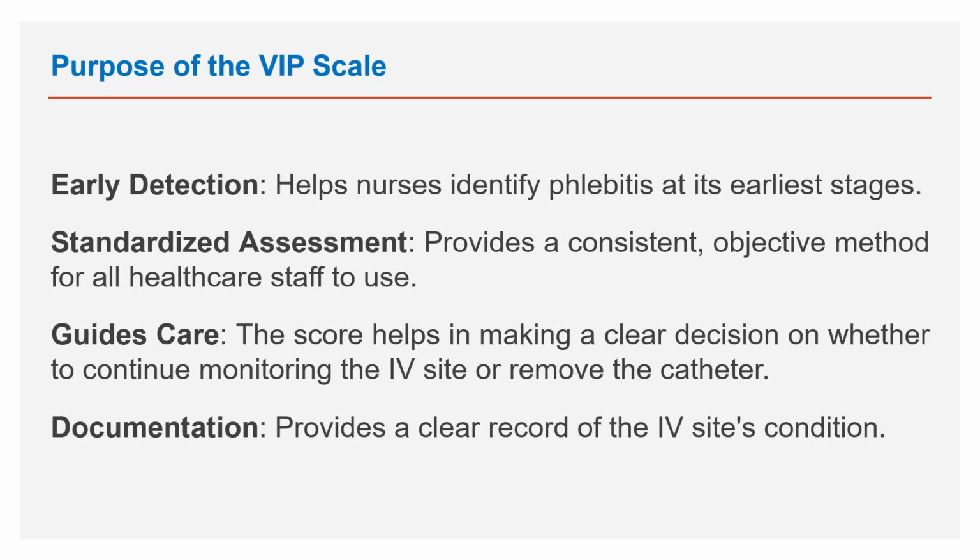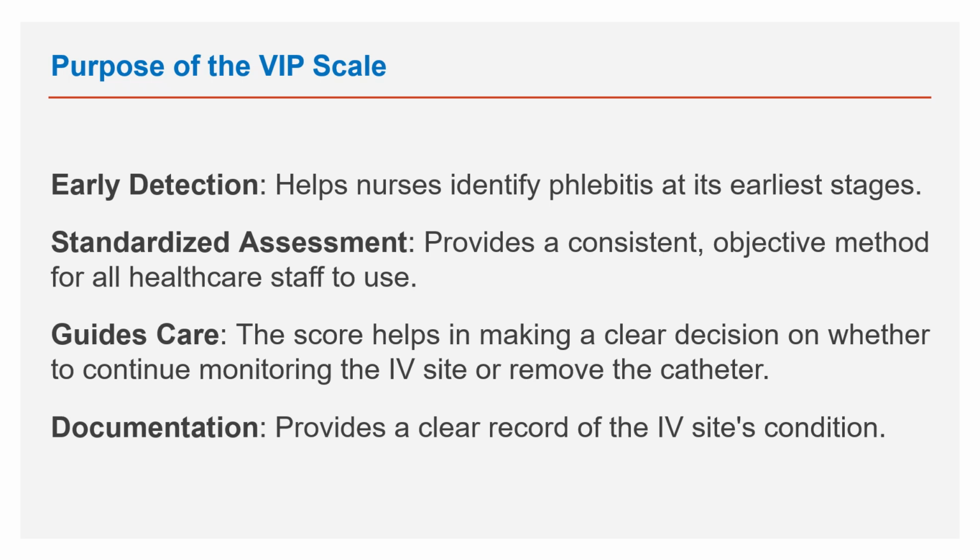Early detection is very helpful for nurses in understanding whether to remove and resite the IV cannula, or whether we have to observe. There are different stages, and different actions for each. Standardized assessment provides a consistent, objective method for all healthcare staff to use. Guided care: the score helps in making a clear decision on whether to continue monitoring the IV site or remove the catheter.